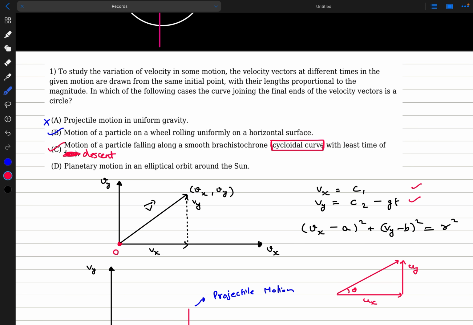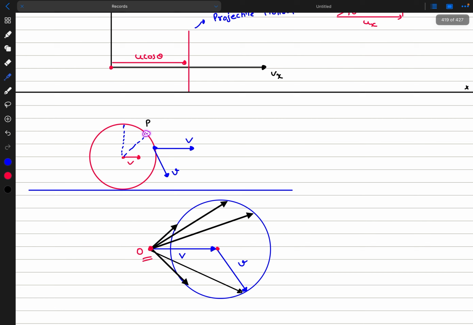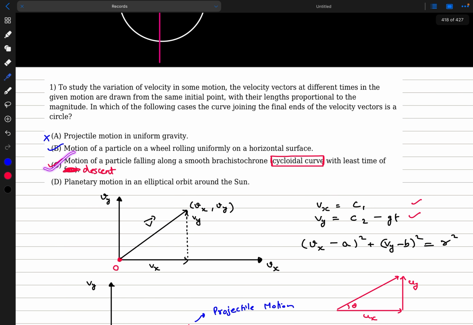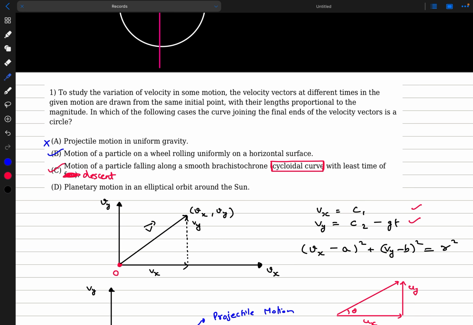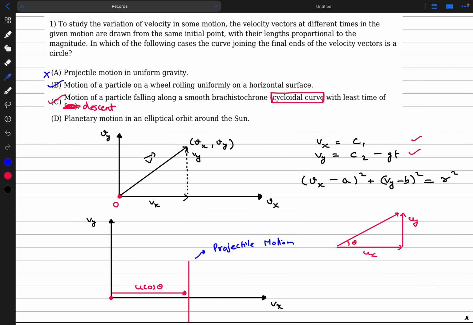to say that the hodograph will be a circle, because in option B, we know that this particle's trajectory is a cycloid, right? And so which means the x relation and the y relation, if you try to figure it out, x will be some r1 plus cos theta, and y will be some r sine theta, right? If you have done it, it will be similar for option C as well if it's a cycloid, because the equation of the cycloid remains similar, right? There might be a few differences because the cycloid can be origin shifted or it can be inverted, but ultimately, as it is a cycloid, the steps remain similar.